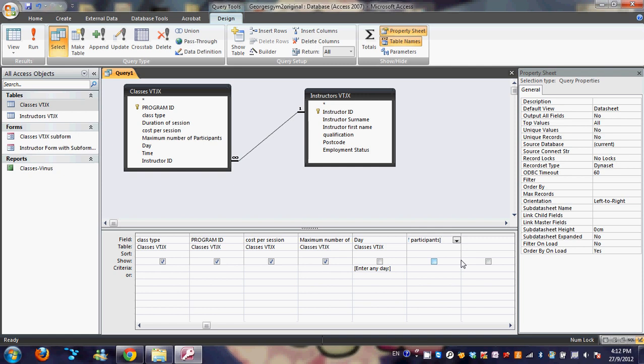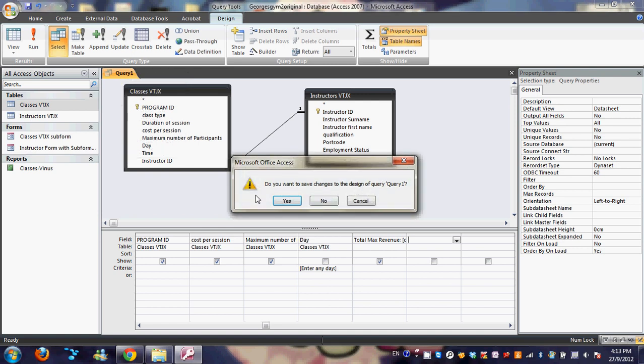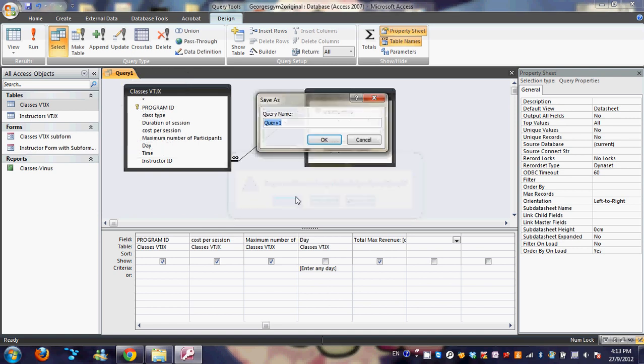Then close bracket, enter. So once it's done, you close. Okay, save changes, yes. You're supposed to save it according to the query, so you can maybe name it dynamic query, and then maybe your name.